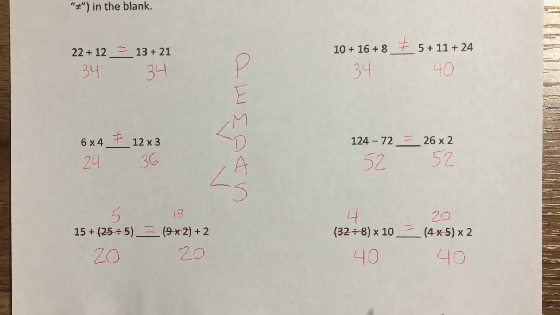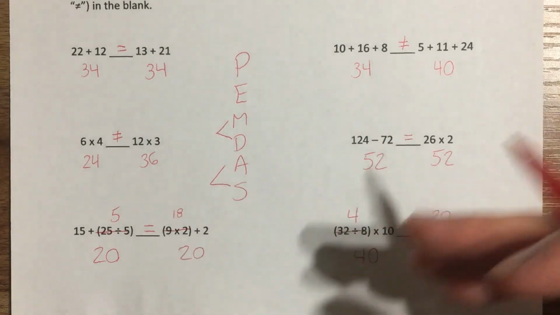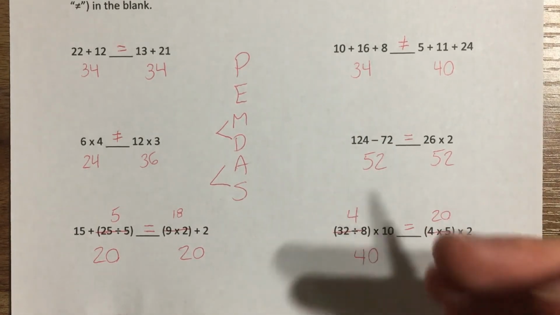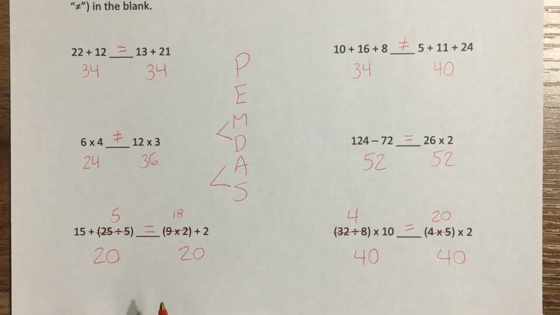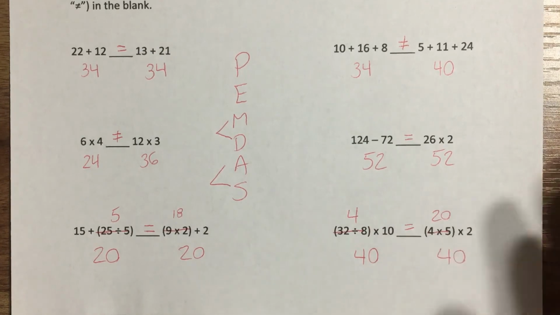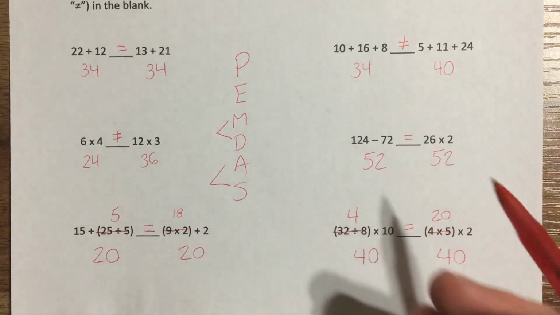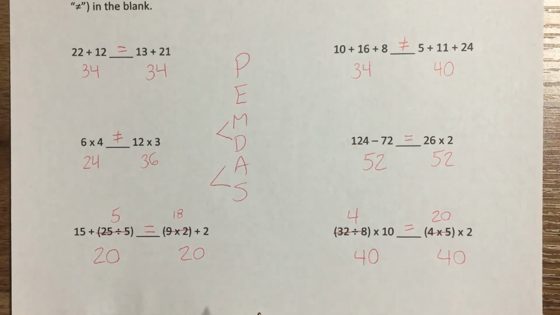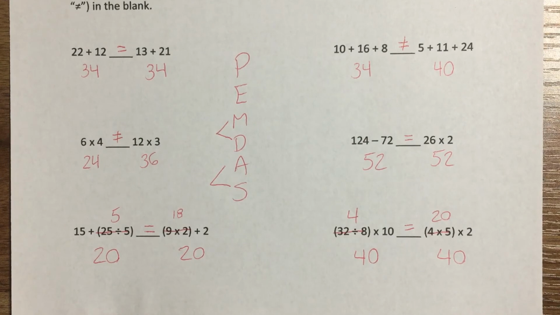Like I said earlier, we are going to be doing more with this as time goes on. As you get into higher math, especially once you get to high school, you're going to be doing problems like this all the time. Things that you're working with that balance beam idea. Things on different sides of the equal sign, trying to make them equal, figuring out if they're equal. Many different things that have to do with that. But for now, this is where we are going to wrap this video up.